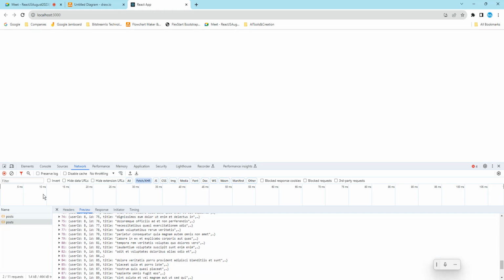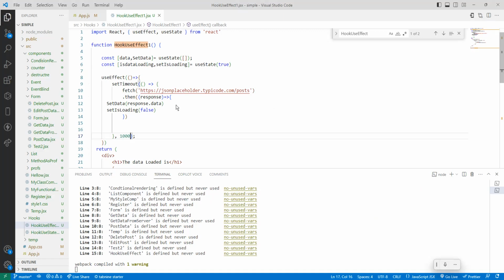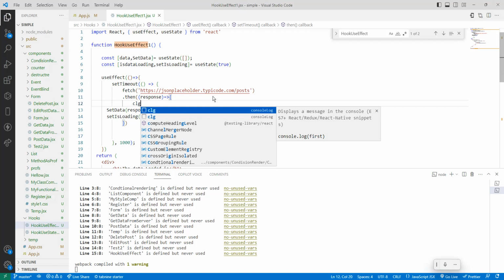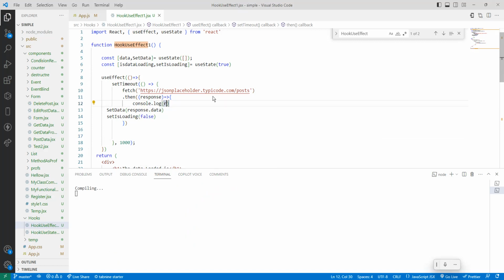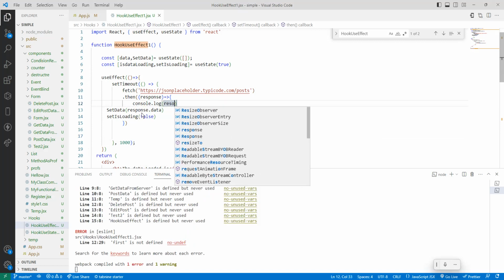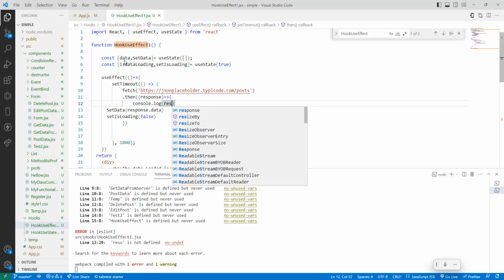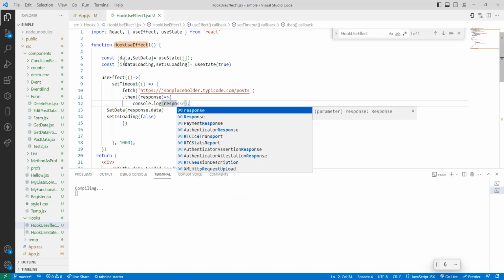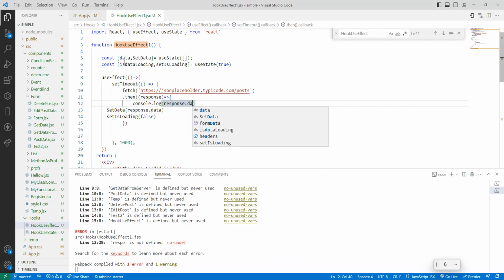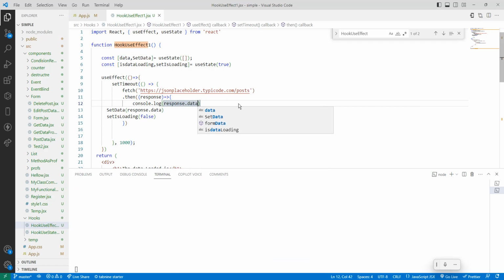Okay, so now what happens here? The data is not loading. So what is the problem? Just let me see the console.log. So I am setting the response data to the data, whether it is correct or not. That is response dot data. Save it.